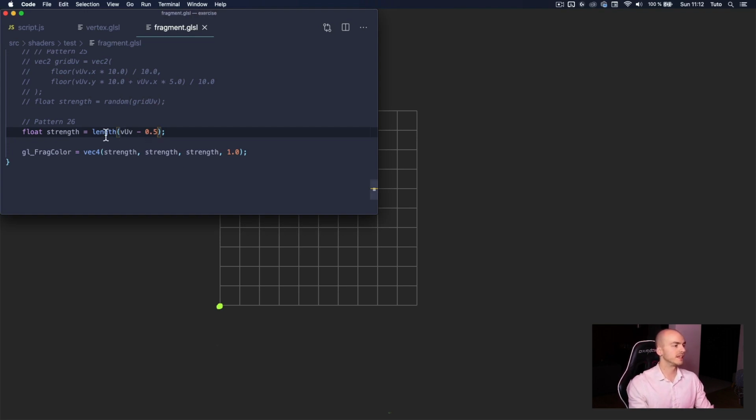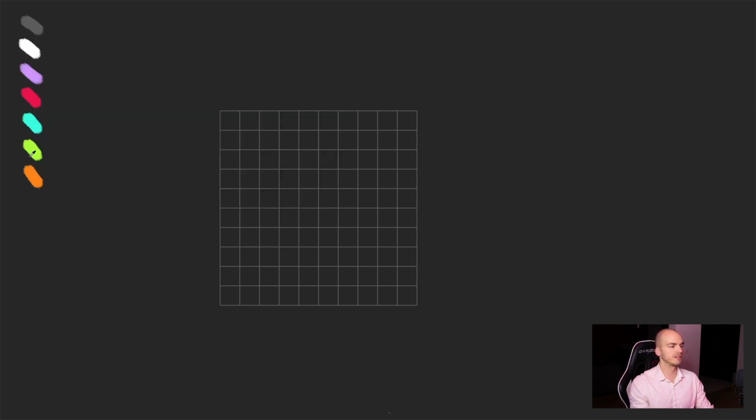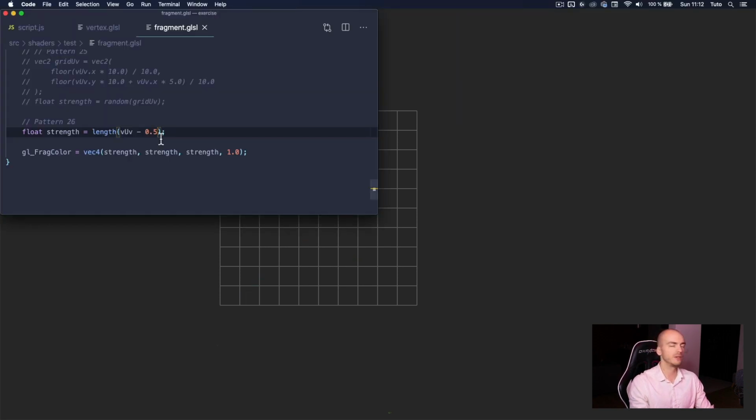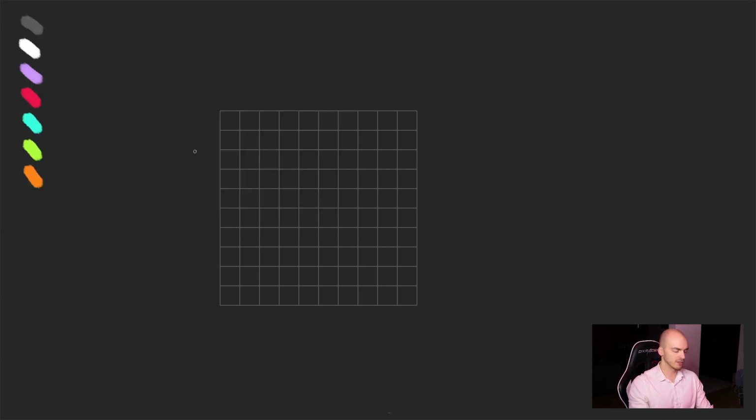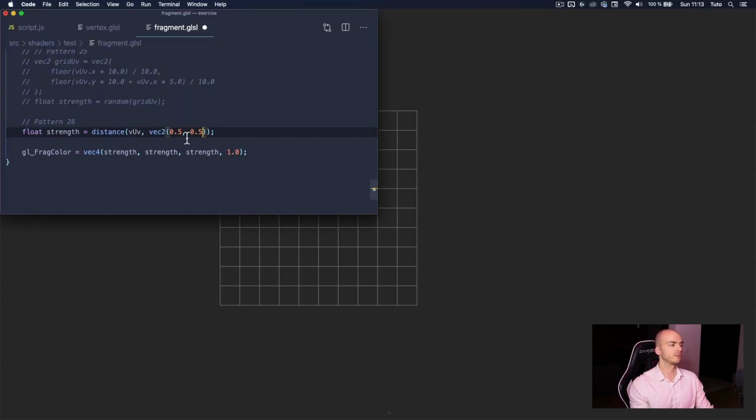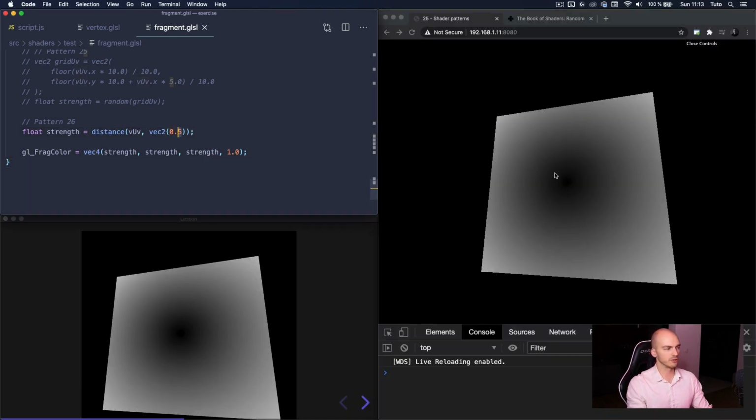Another way of doing it is by using the distance. We are going to use the distance between the VUV. So this is the VUV, and we're going to ask the distance from, I don't know, a point anywhere we want. So the point can be here, the point can be here. It will provide us the distance between those VUV and the point. So we are going to use distance. We provide the VUV at first, and the second parameter is going to be vec2, and the center, it's going to be 0.5, all right? I don't have to do 0.5, 0.5, I can just do 0.5, and the value will be used for the x and the y. And the funny thing is that we can change the position of it.